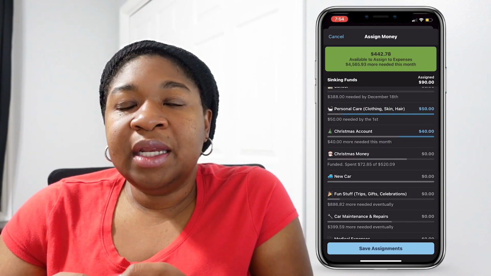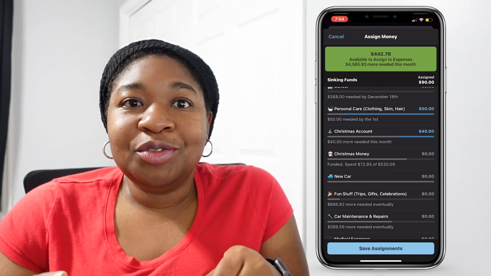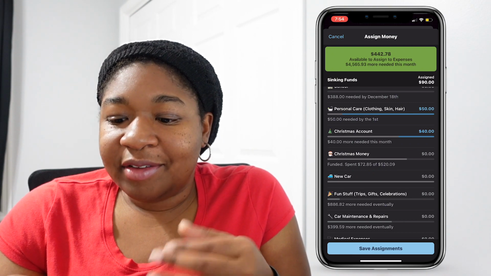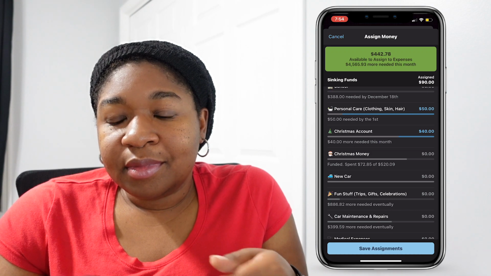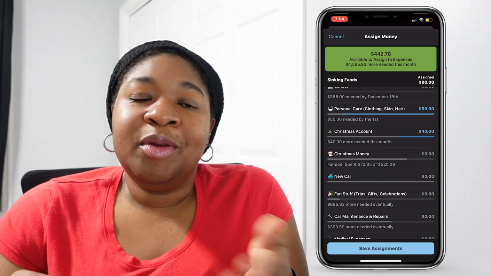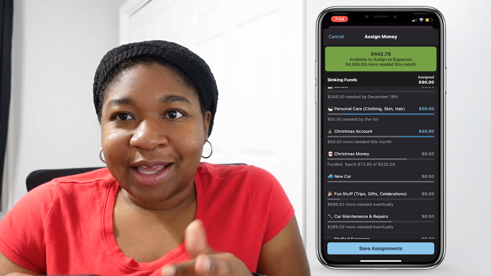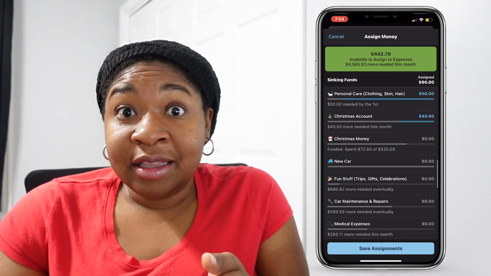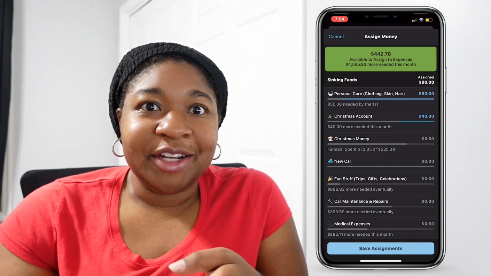Christmas money is just the money that my bank dumps over from the Christmas account into my checking account so that I can spend it for Christmas. I like to keep track of how much money I have left to spend for Christmas, and I add money to the Christmas money account if I need extra. But the Christmas account is its own account, so that's why it looks like I have two different Christmas things here. And I hide the Christmas money account when it's not December, when I'm not actually spending Christmas money.